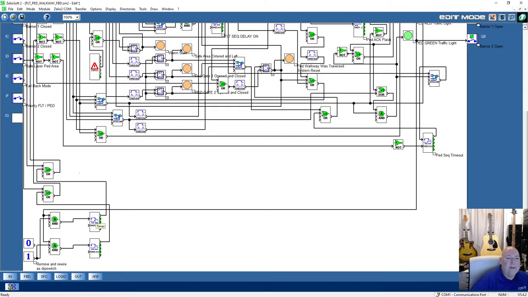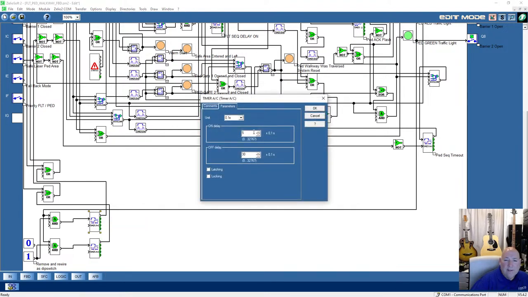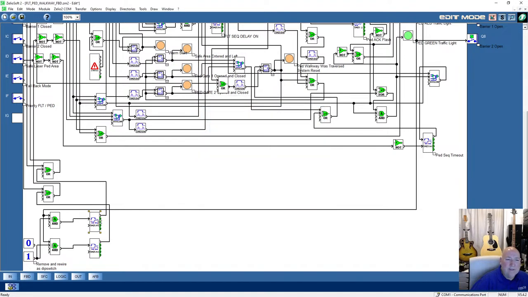And now we want to do a delay. Once we get that on, we want a delay before fire. It needs to be half a second delay when it gets an on signal, because it takes half a second for the barrier to start to open from getting the signal. So that's right, an on delay. Then when it gets an off signal, it needs to have an off delay of, hang on, is this what I want?